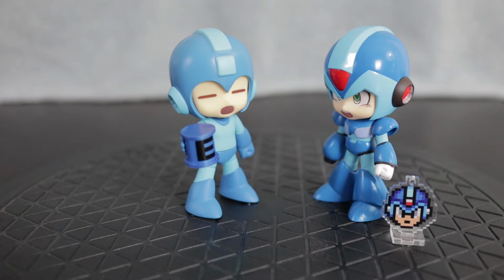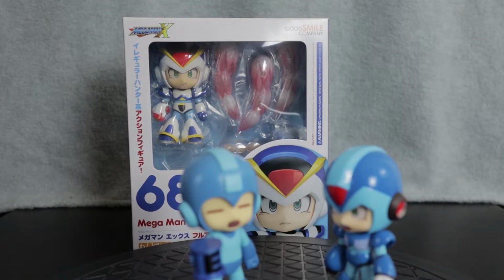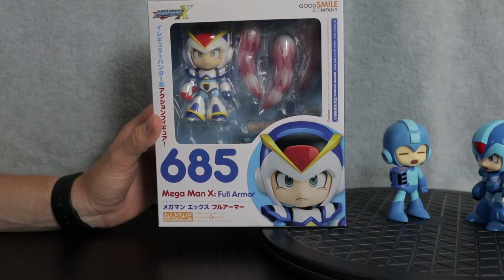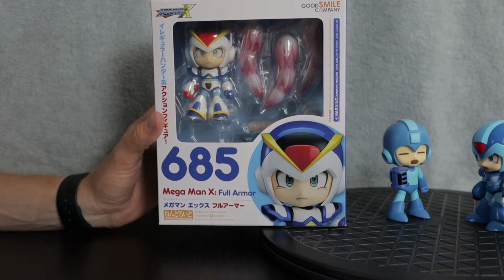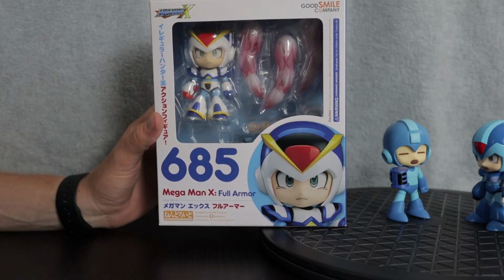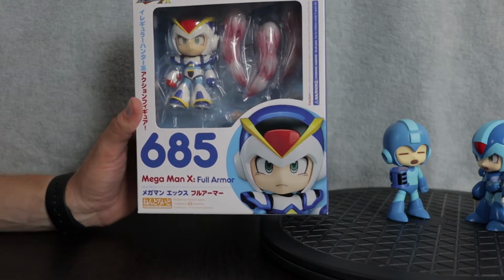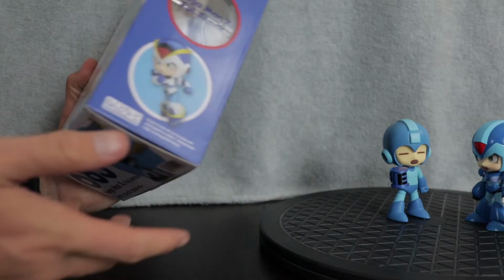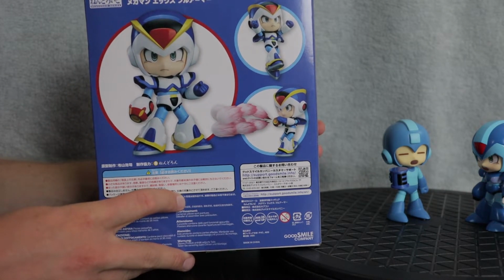Now, with both of these guys here, I should tell you that there's even another Mega Man Nendoroid for me to show you. Bang! And that is going to be this Mega Man X. This is the full armor edition of X. And this actually implies that he's gained all of the power-ups from the game. If you're familiar, once you get all of the armor upgrades and all the secrets, he changes his armor quite a bit from the original blue color scheme. And of course, this means he has new abilities.